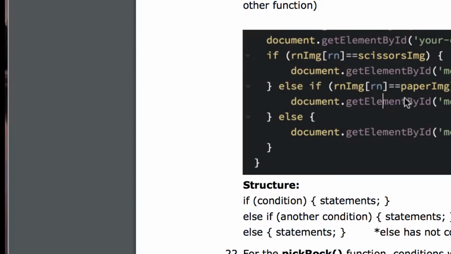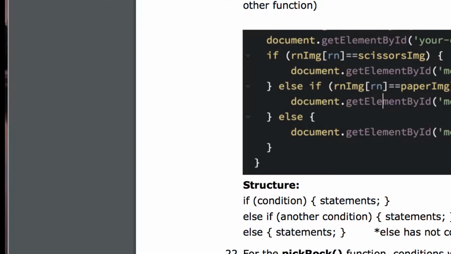The only confusing thing about these, or that makes it a little more detailed, is that this is going to be inside a function. So this is the end of the function. It'll actually be two curly brackets. This is the last bracket of the pickRock function. And then each conditional statement has its own curly brackets, because it basically says if a certain condition exists, do something. And then if a certain condition exists, do something else. If a certain condition exists, or neither of those exists, then do this. And that's when it's going to display the tie.